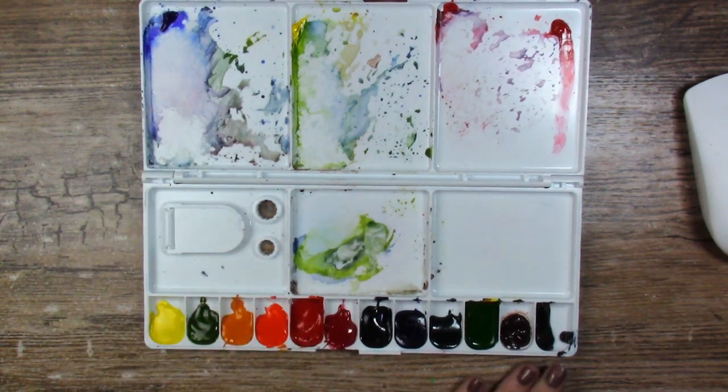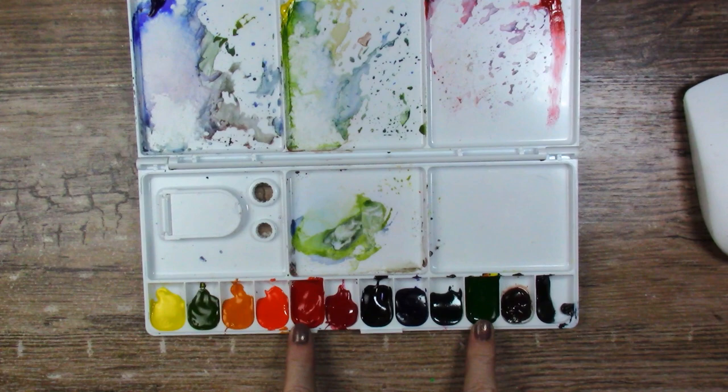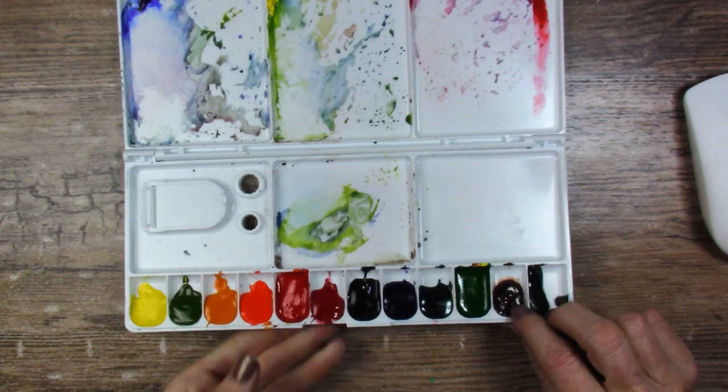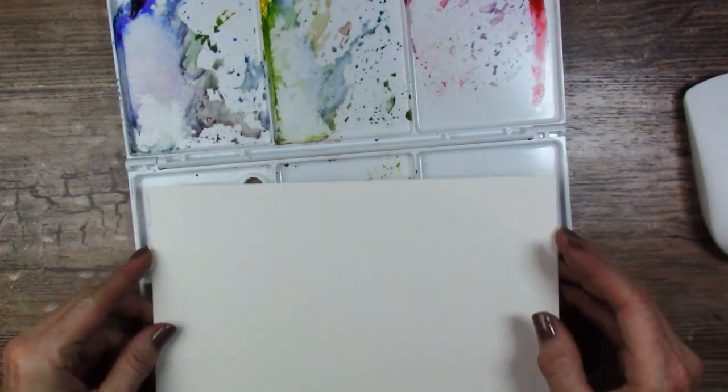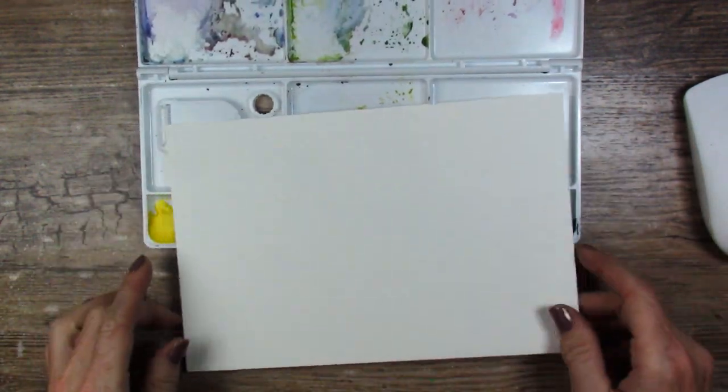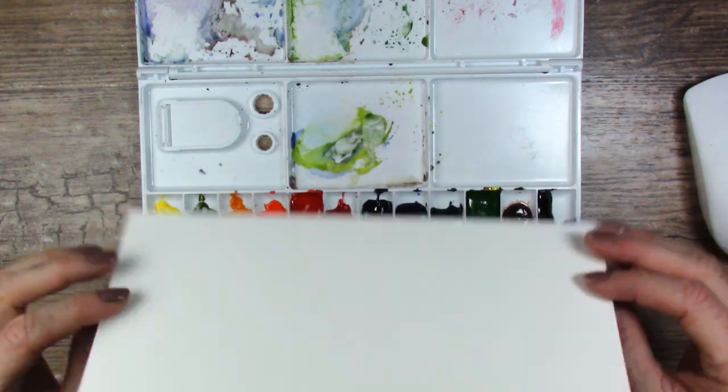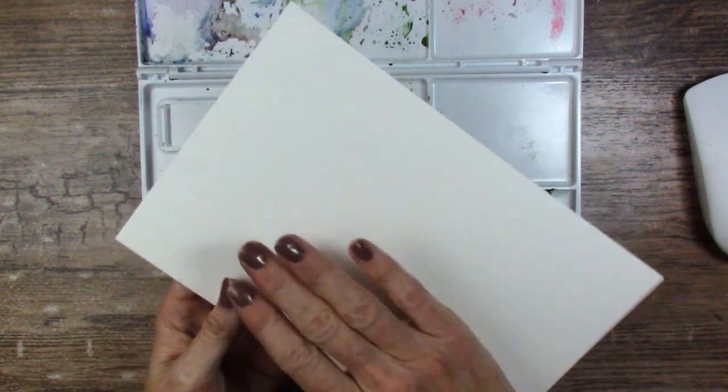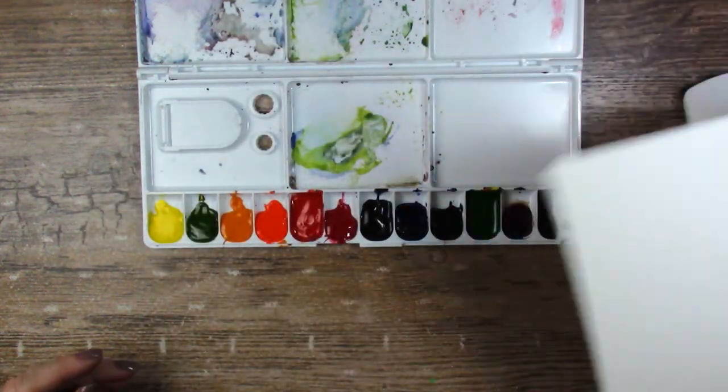Anyway, the rest are all the M. Graham's. This and this is the convenience mixture I made in that video. They're going to be a green and a red so we'll see those on the swatch sheet. And I've pulled out my 6 inches by 9 inches B paper. This is what I use in my beginner watercolor classes. It seems to be good paper for watercolor swatches as well.